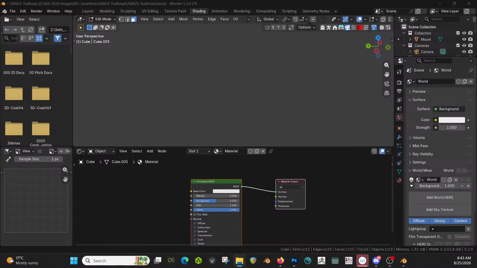Bulkheads, buildings, tech stuff, containers. Let's see what we got in containers. Containers is kind of fun. And we can use different ones too. But I think we're going to go with this one.